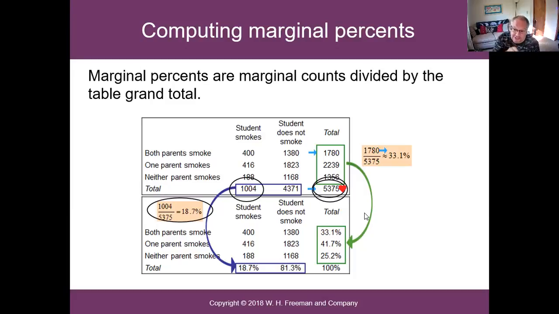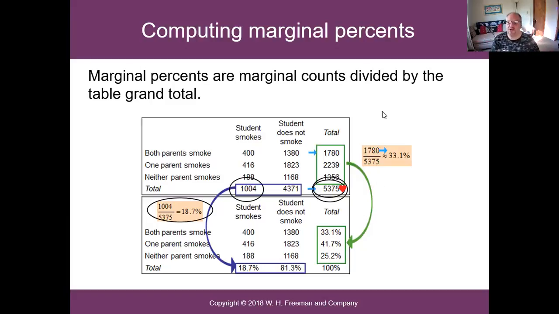Now, when you're doing a conditional probability or a conditional distribution, you're not using all the numbers. So I want you to remember that this is the one that's a little bit easier. I would argue marginal is easier than conditional, because marginal, you're just using all the numbers there. But conditional, you have to watch carefully and make sure you pick the right numbers to use.